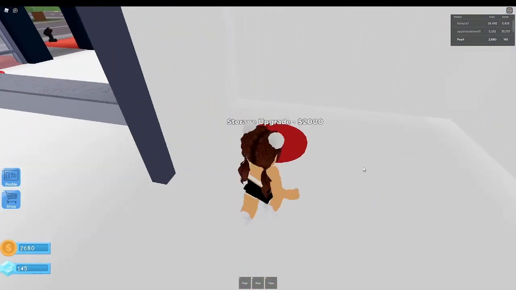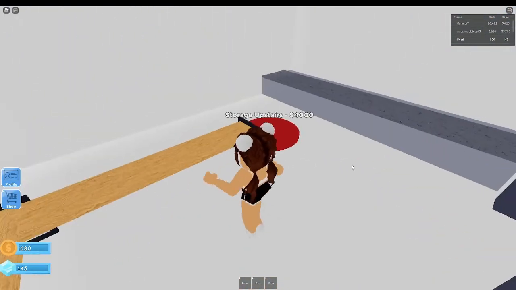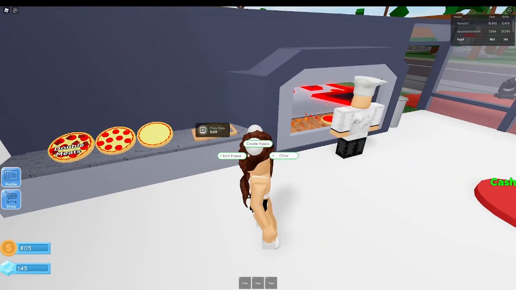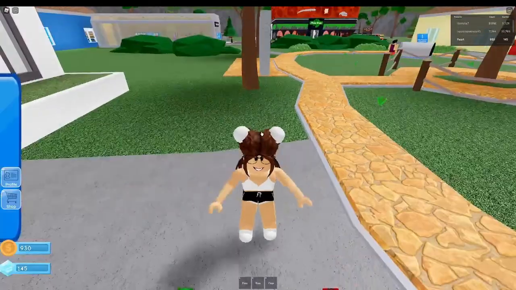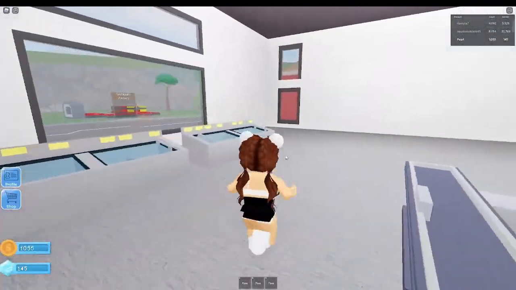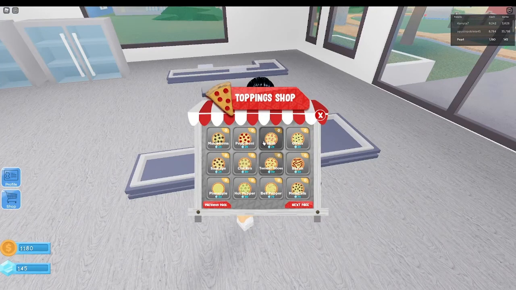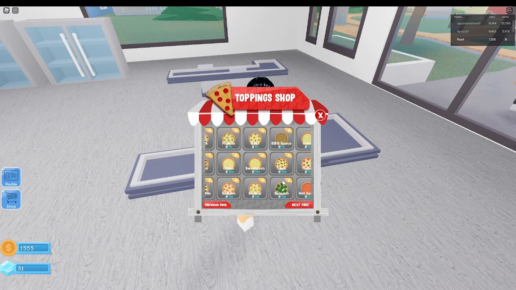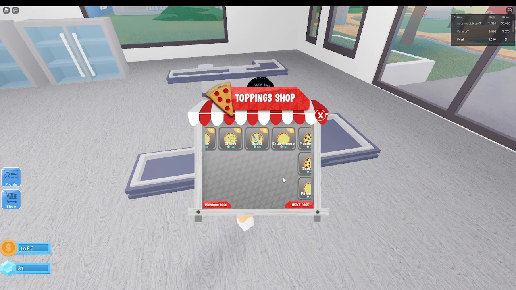What else should I get? Should I get the storage upgrade? Sure. Okay. I'm going to go buy some more ingredients because I have lots of coins. Not coins. Little diamond gem things. So I'm going to get ham, pepperoni, sausage, and bacon, because I'm going to make all the meats into a pizza and call it Meat Lovers because it's a Meat Lovers pizza. I only have 30.